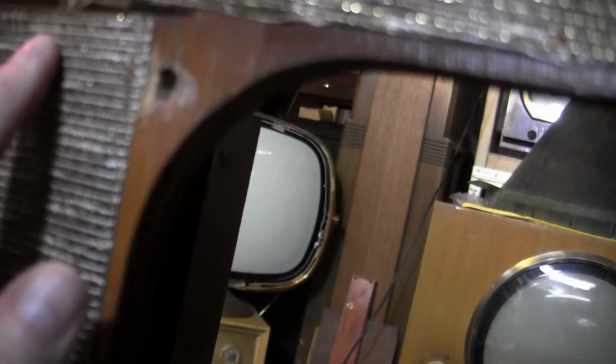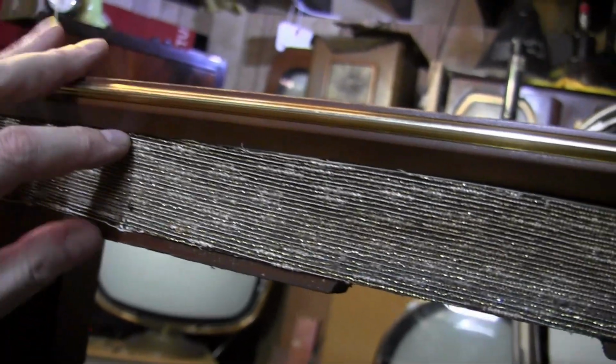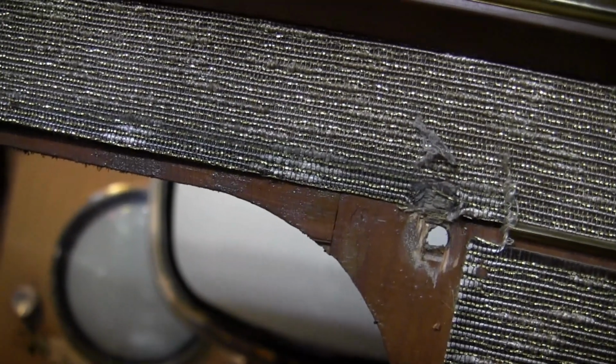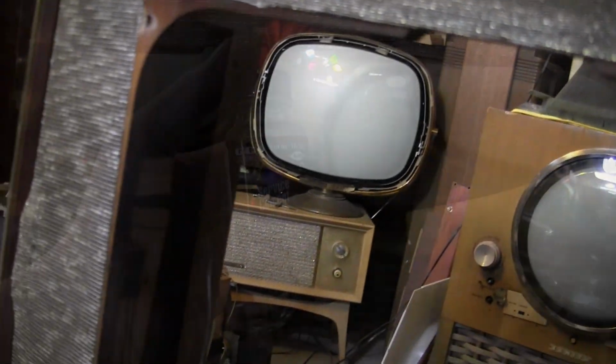Did the same on this side, but on this side it's crooked. Actually, the grill cloth is rather crooked on this side. They just put it on badly. Where's this whole thing sagged down that much? I think it has. So, I have my work cut out for me.